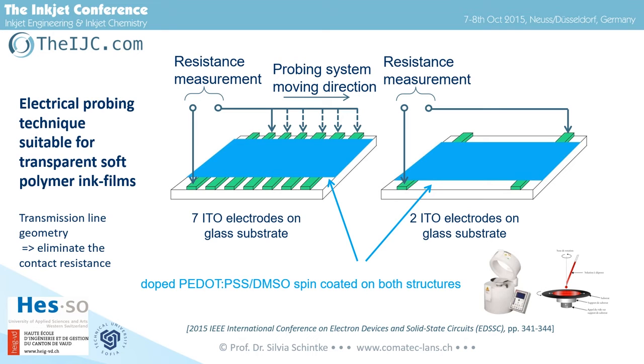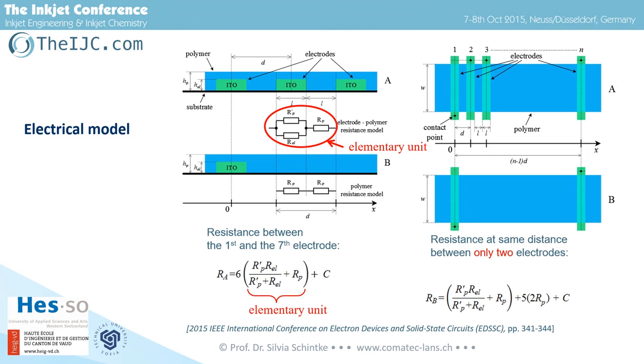We use one electrode probe on the first electrode, and then we change the position of the other probing electrode, but we always contact on the indium tin oxide, and we never touch mechanically the polymer layer. So this is one of the test structures, and we need for the calculations afterwards a second test structure which finally has only the external electrodes, and we can also measure there. So it is a 2-point probe measurement, but we use measurements at different distance, and this will then allow to extract the electrical values.